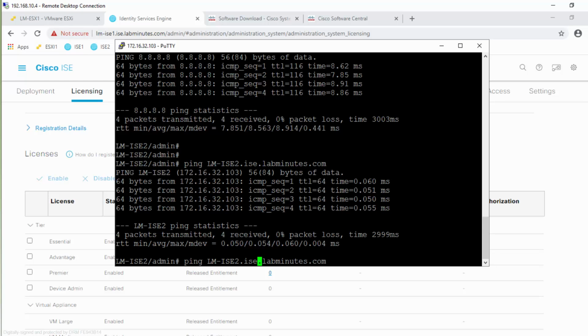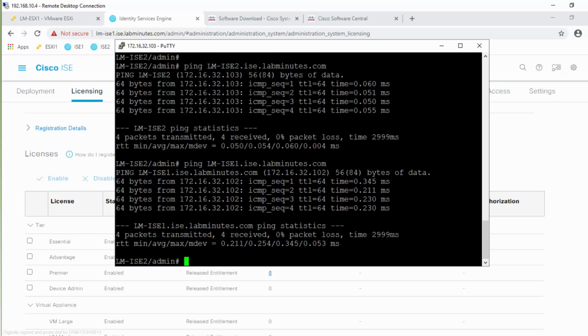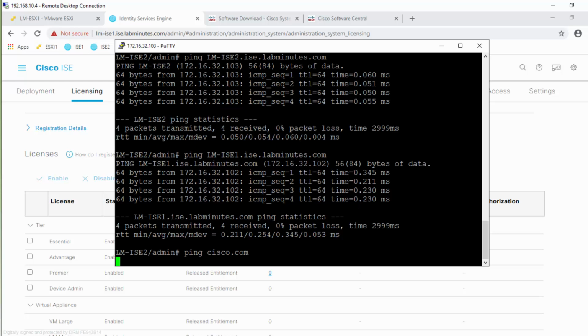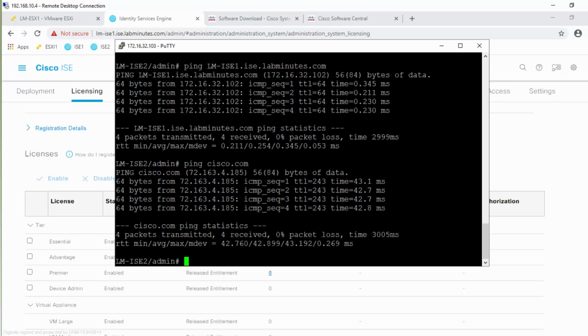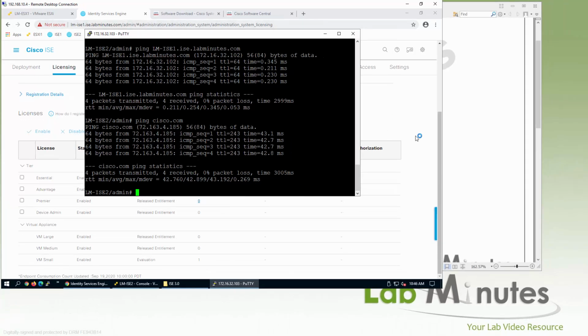Yep, that is pingable. We can try to ping ISE1 as well, just to see if it can talk to its neighbor. Yep, and that's working. And finally, let's try to ping Cisco.com. And we kind of know that's working just because we just went through the smart license registration, and obviously that requires a working internet connection.